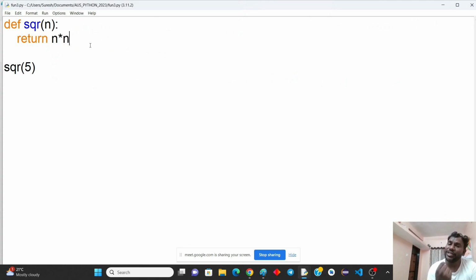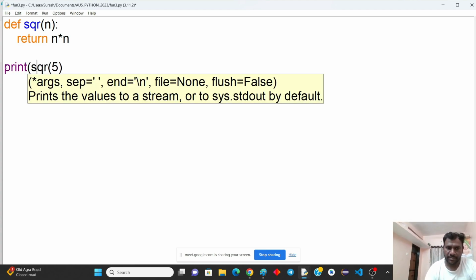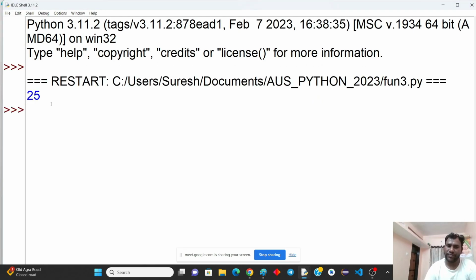Because we use return. It is actually returning a value, but can you see the print statement anywhere? No. Then whenever a return keyword is used in a function, at that time you need to call that function in a print statement itself. So this thing you also have to remember. Sometimes a student can write a correct function, but while calling they forget that their function is returning a value, not printing a value. If it is not printing a value, then you have to call that function within a print statement. Now you can see the 25.